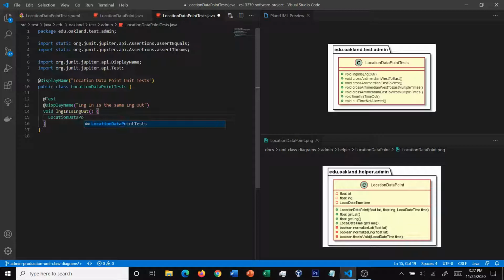Location data point, LDP is equal to new location data point. And at this point, note that we only have the basic constructor there. So we'll give that. And then we'll need to set our latitude. Always helpful.